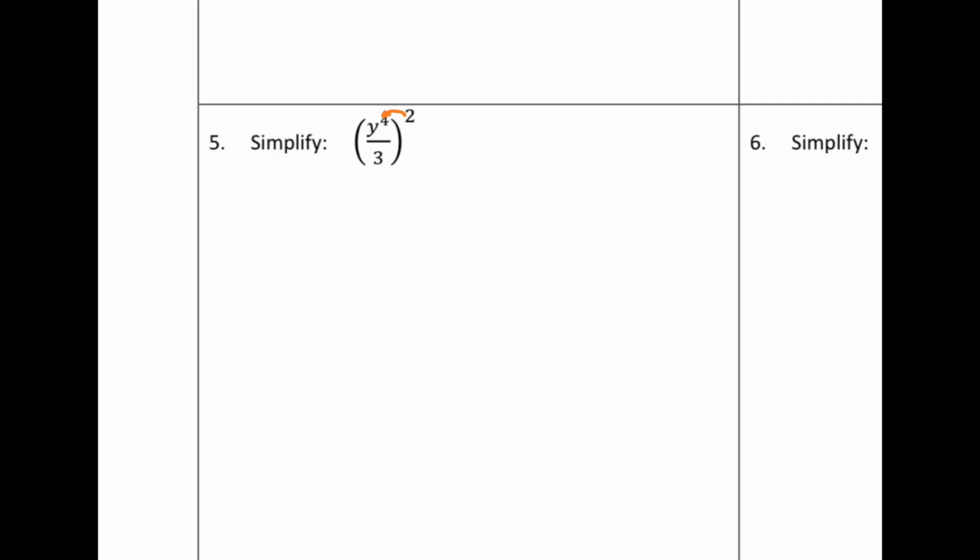We're going to use the rule and distribute the squared to both of those. Okay, so we end up with, let me do them in different colors, this one and this one. So the orange or gold arrow becomes 4 times 2, so that's 8. So y to the 8th over the purple arrow, which is 3 squared. Remember, it's multiply, so it's 9.